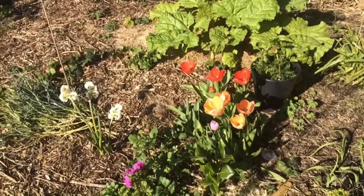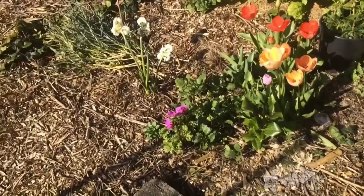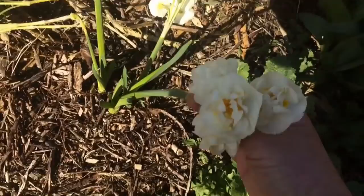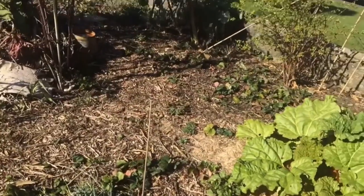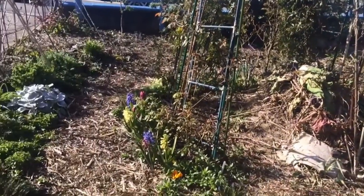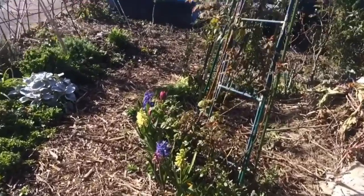I am just enjoying the view of the new flowers just opened, all the tulips, the anemones. There's some narcissi, absolutely beautiful. Double flowers. I think I've shown you those before, haven't I? Lovely. The honeyberries are in flower. Everything's looking so good in the sunshine. Everything looks better in the sunshine, doesn't it? And I'm particularly loving the blue hyacinth.